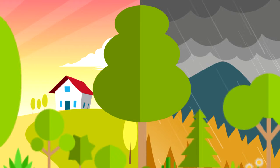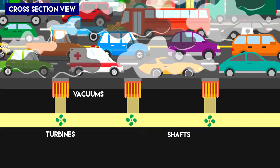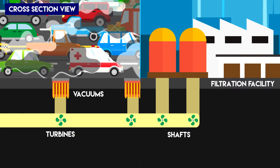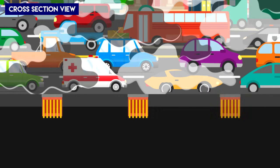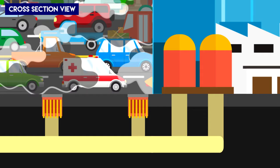Saving this fact for later. Now going back, this project doesn't replace trees at all, but in fact it even helps trees cope up with air pollution. The project has four parts: the vacuum, the filtration and purifier system, the turbines, and the ventilation shafts. Now, taking EDSA as an example, the project will be laid out underneath roads with the vacuums on the surface level spread out at equal distances from each other. These vacuums are connected by a ventilation shaft into a housing facility where the filtration and purification of air happens.